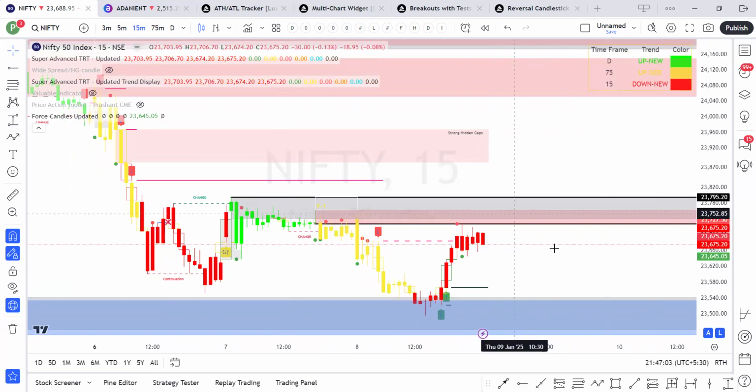Lower highs are also there. Lower lows and lower highs are visible. And there is a selling area, which is a sort of resistance area, so we need a lot of force to break it.